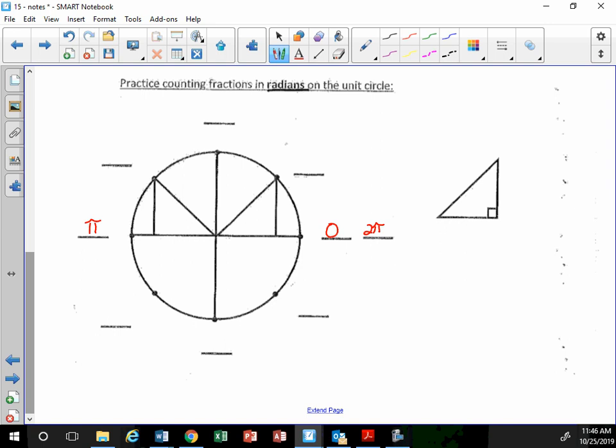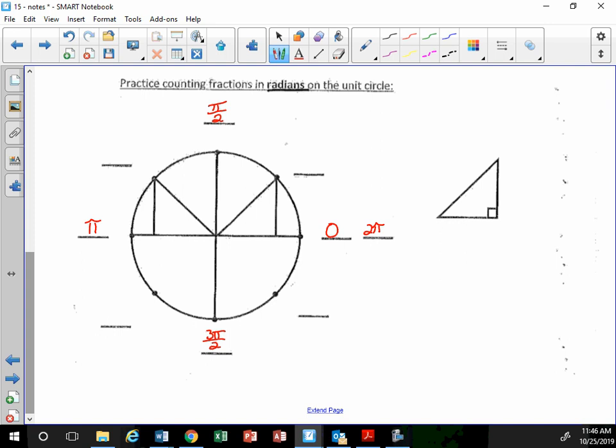What's going to be at the top then? Half of pi, which is pi over 2, yes. And what about at the bottom? Not 3/4 pi, because that's actually less than 1 pi. What's in between 1 pi and 2 pi? 1.5 pi, yeah. So we write that as 3 pi over 2. Everybody knows 3 over 2 is 1.5, right? Okay, so again, those you're going to see over and over and over.